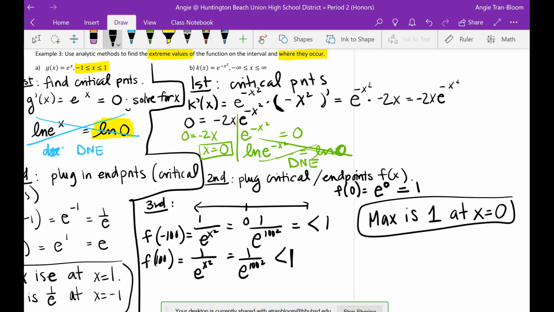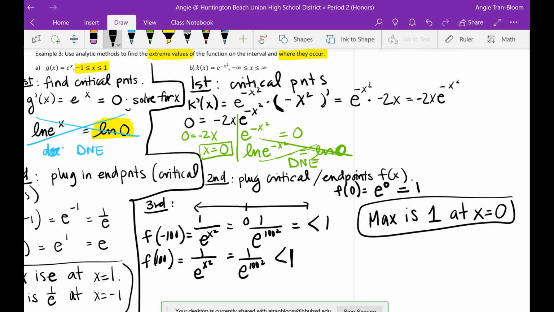Okay, so on this example, we did 2 extreme things, okay? The first part, you had endpoints, but no critical point. The second part, we had 1 critical point, but no endpoints. Ash? I have a question. So we plugged in the -100. I just found really large values, just to see the end behavior. What's an end behavior? Where the function is going, okay?